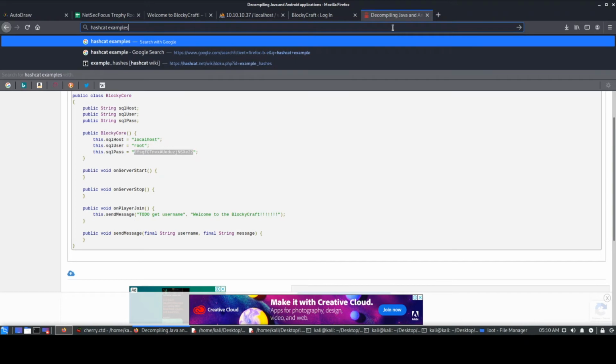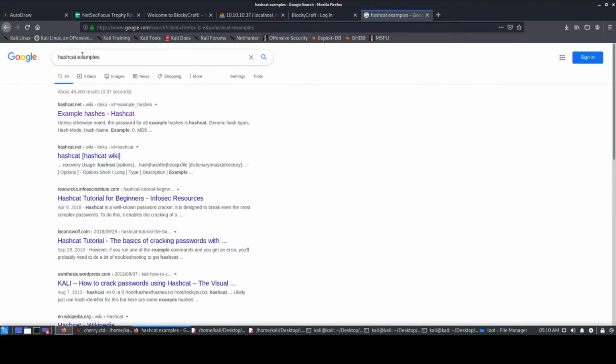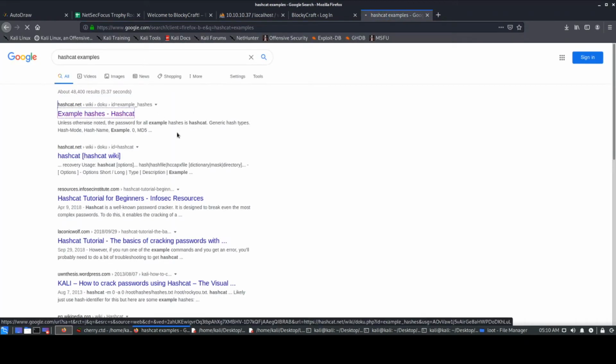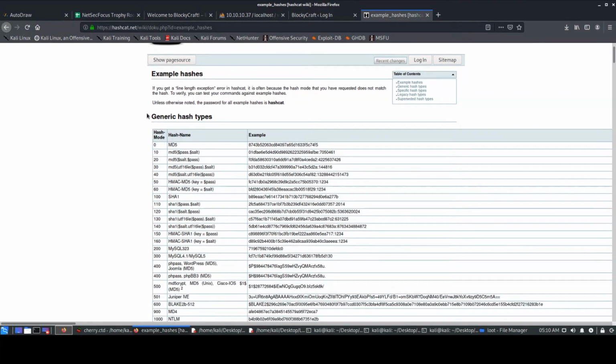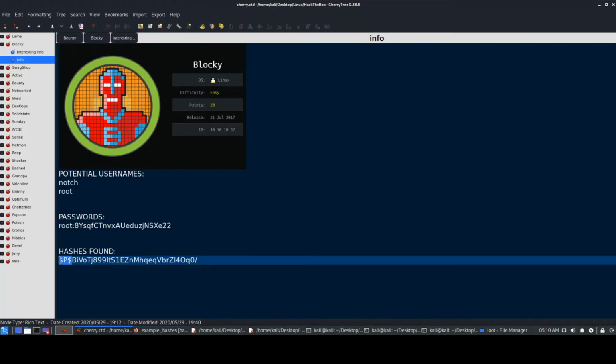Hashcat examples. So we search for hashcat examples and we come across this hashcat page. Hashcat is actually like John, so it's going to crack passwords for you once we provide a wordlist. It has a page over here which lets you identify the hash type, the hash name of that particular hash. So let's just look at what it starts from. It looks like this: dollar sign, P, and dollar again.